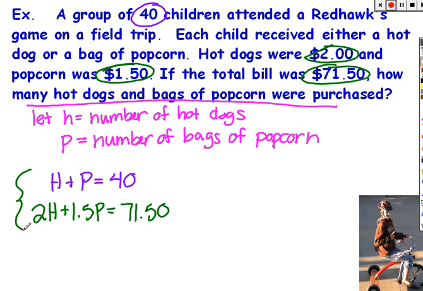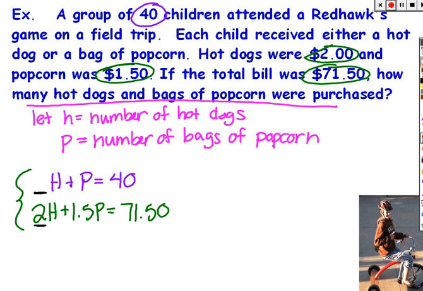Just a word, if I were solving this by elimination, you really only have to multiply one of the equations. So if this is 2 and I want this coefficient to be -2, if you were choosing elimination, you just have to multiply the top equation. This would be pretty easy to solve by substitution also. You could solve this for H or P very quickly. So choose whatever method you want. If you go through and solve, you should get the same answer. I'm just going to go ahead and use elimination.